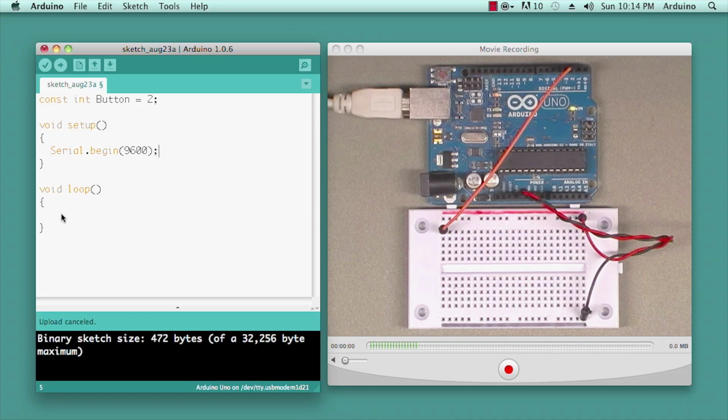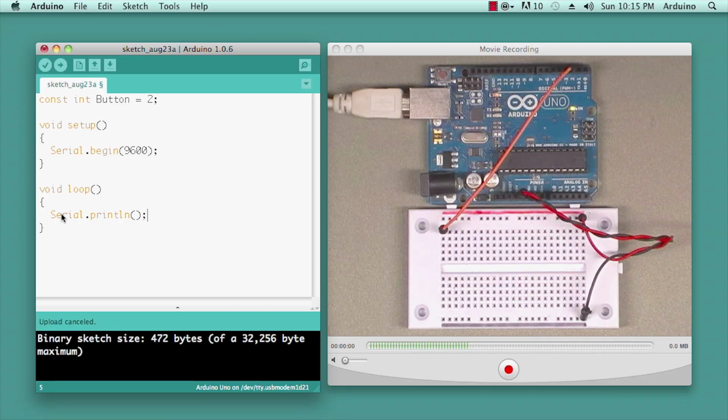And then down in the loop, here's all we're going to do for a very quick test. We're going to say Serial.println. ln means line, which means at the end of this print command, it's going to put a new line or carriage return. And then something inside parentheses.